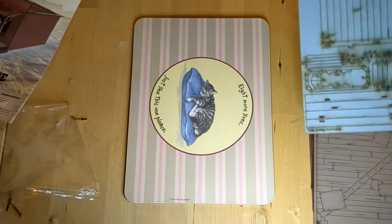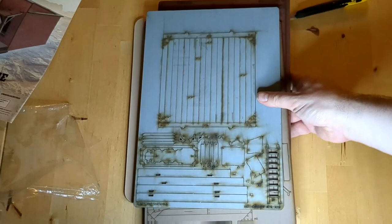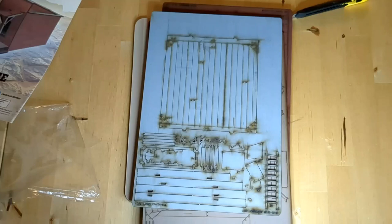I'm going to have to get some PVA glue before I can do that. So I'm going to pop down the shop tomorrow and get some lovely PVA glue and maybe I can work out how to clamp it together as well, get a clamp. But that's that. And I think that's lovely.